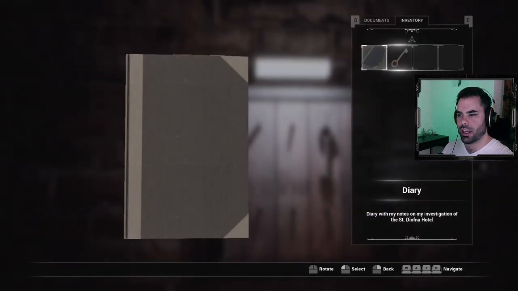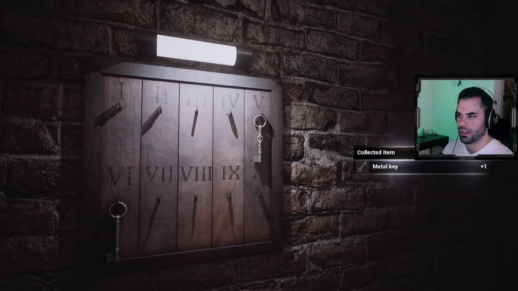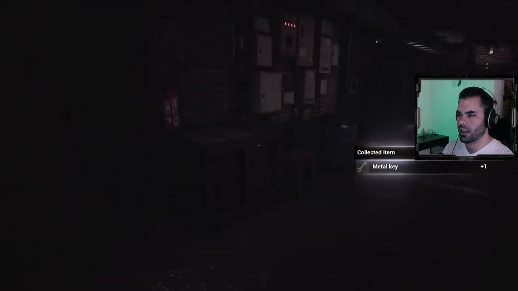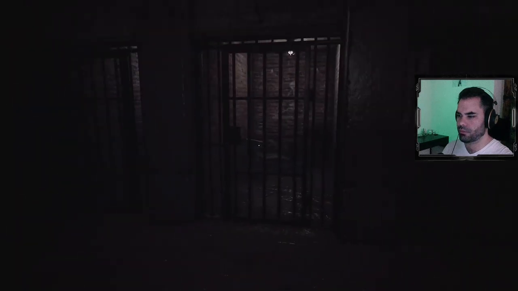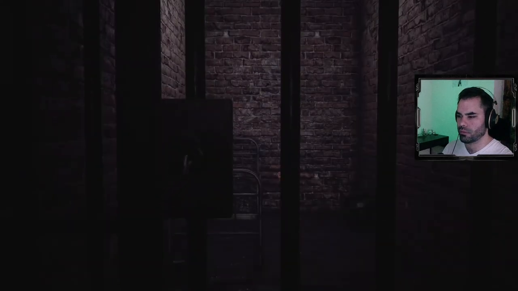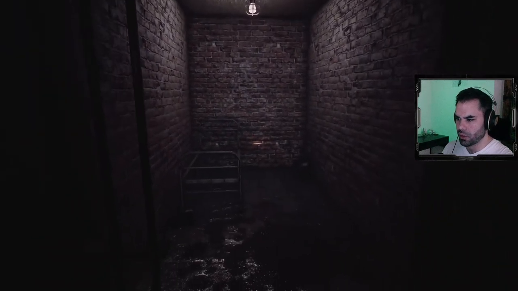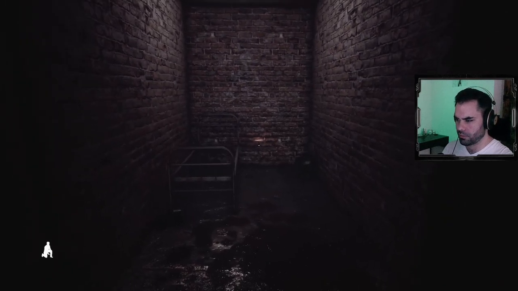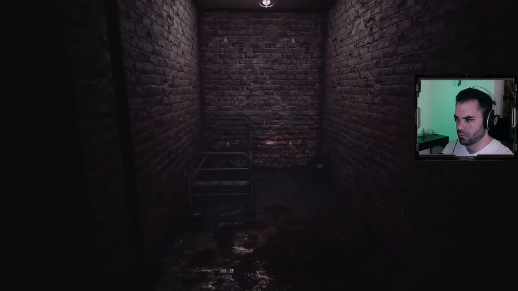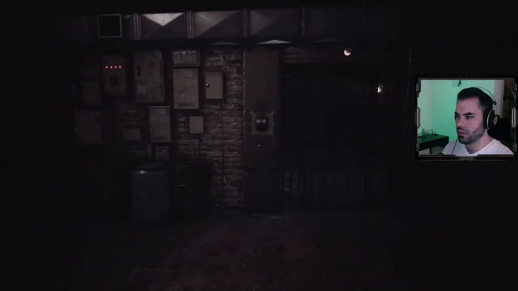Do I open cells too? Let's check 2 and 4 for now. I would like a flashlight or something. Okay. So we got 4. This is like a generator there or something. Oh, there's a broken brick there. I can see already. Can I zoom? Nope. Should I turn this on?